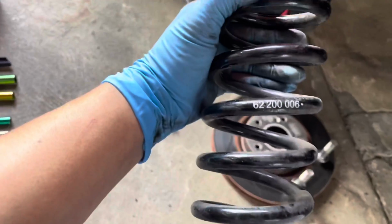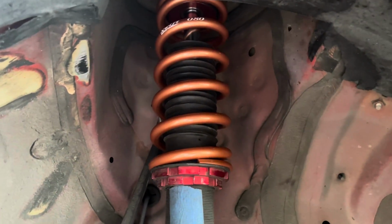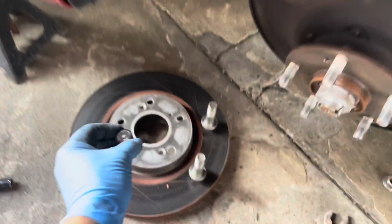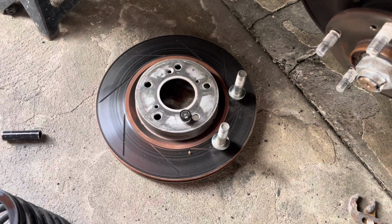The new spring is in. Remove the old one, and put the new one in. That took about 5 minutes, so it wasn't that hard. It was an easy job. Ah, crap, you know what I did forget though? I did forget to put the knob in to soften and tighten it. Let me see if I can do it through here, but damn. Sometimes you forget stuff trying to do it in a rush and you think you had it easy.